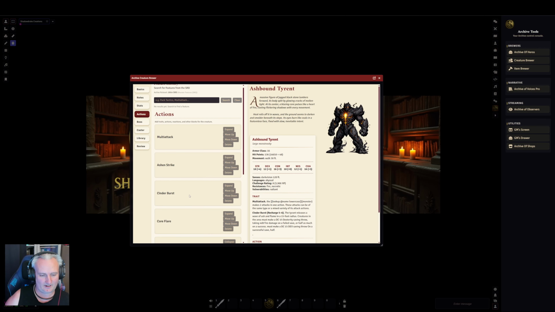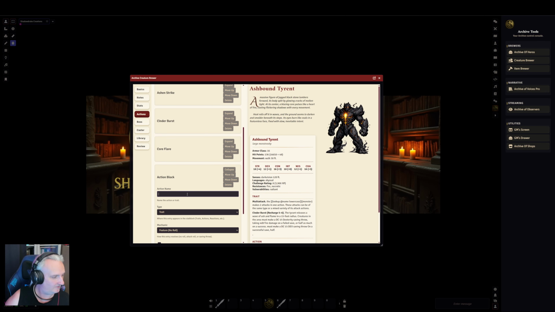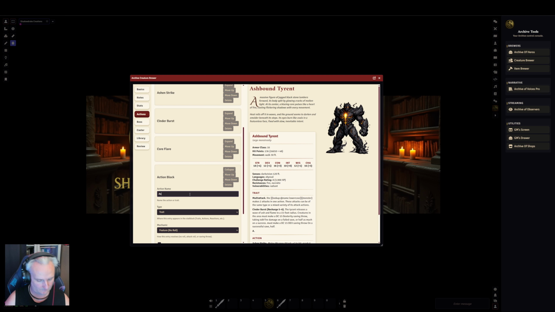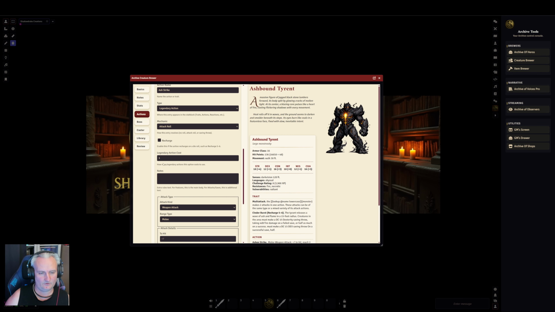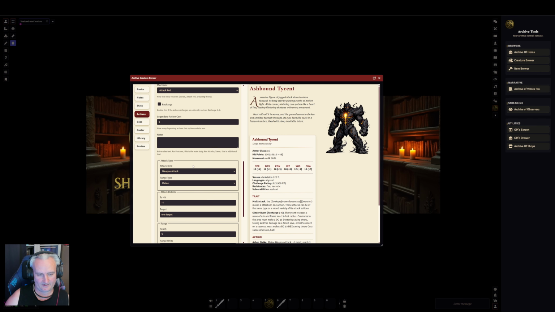We're going to add the Ash Strike again, and this time we're going to make it a legendary action. It is an attack roll. It costs 1 legendary action. Weapon attack, melee attack.